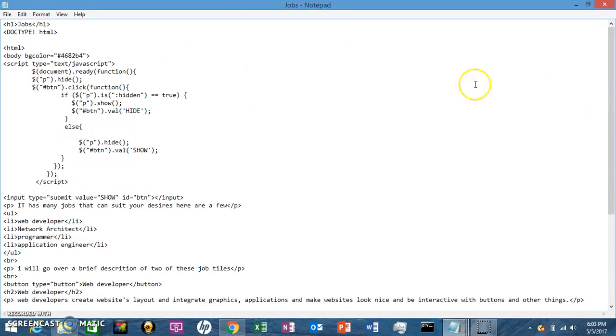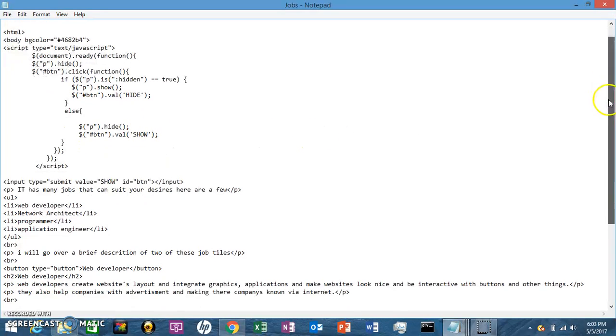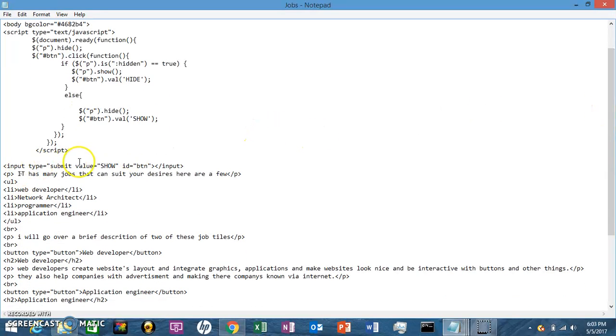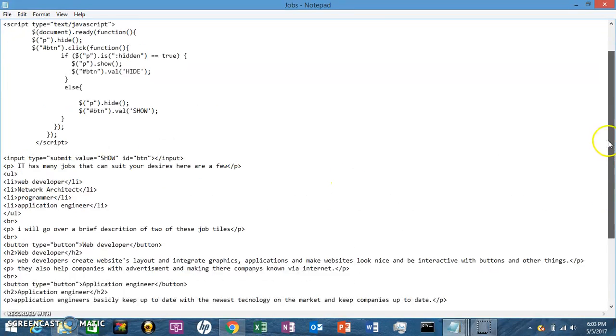This is my jobs tab. This is when I started to incorporate JavaScript and AngularJS in there, but I cannot get it to work properly right here. As you can probably see, I wanted to try to make it to where when you would press this button, it would hide the text down here and show it and stuff like that.